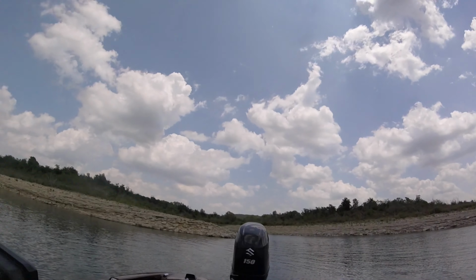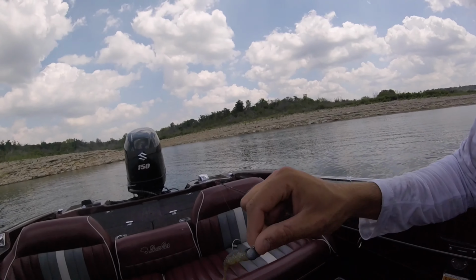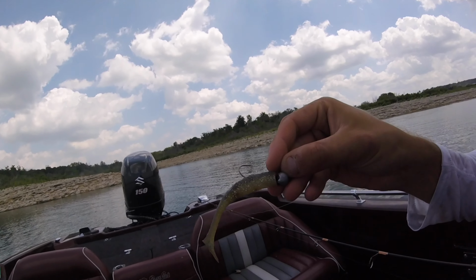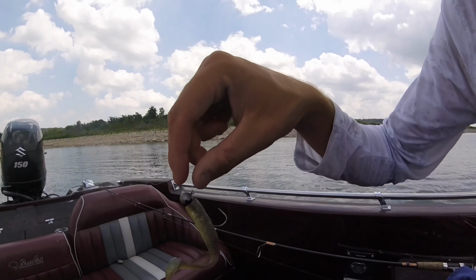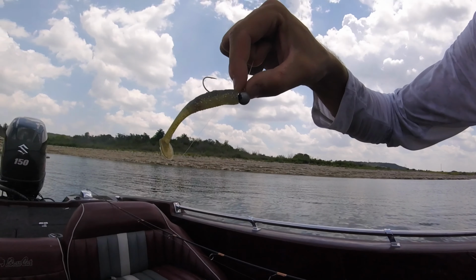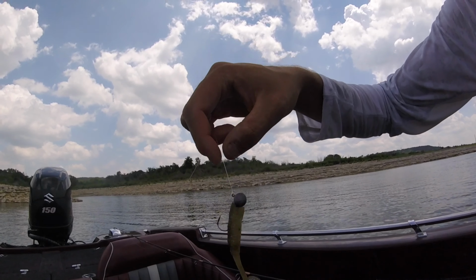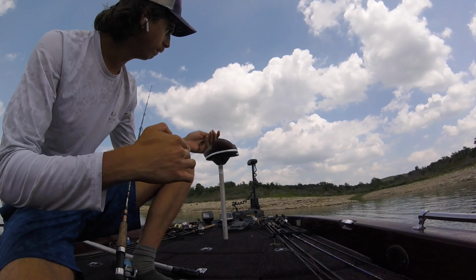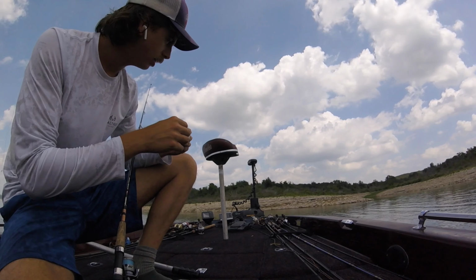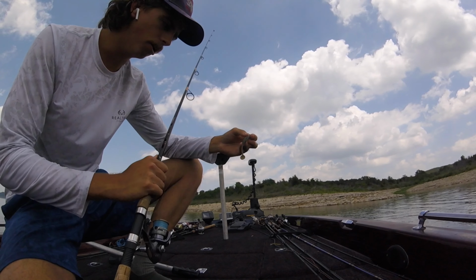We are back at the secret lake, which I'm sure nobody could ever guess. Today, I'm gonna be throwing these little paddletail swim baits. I came out here yesterday, and I caught probably 15 bass, and one of them was just at 7 pounds. So hopefully we could repeat that pattern today and try to catch an even bigger one. What we're gonna be targeting today is about 15 feet of water. We're fishing a big river channel swing right here, so it gets from shallow to deep super quick, and those bass have been stacked up on it.